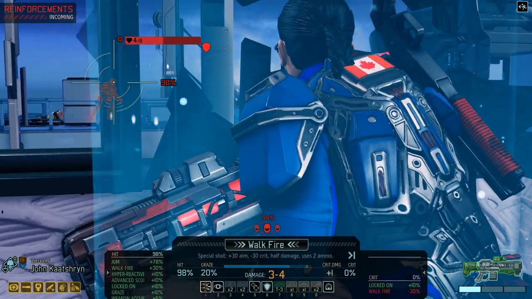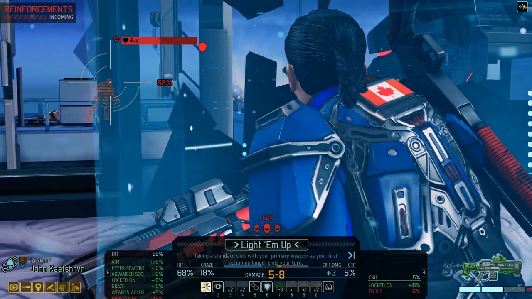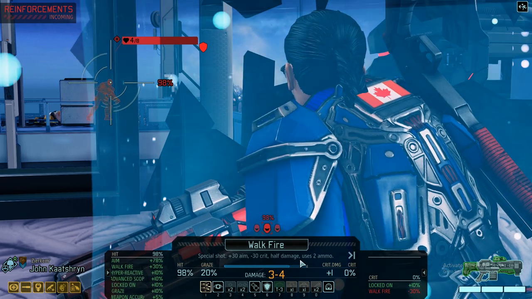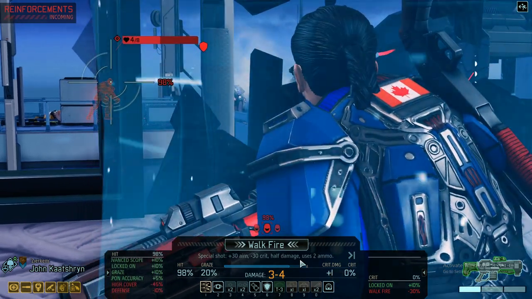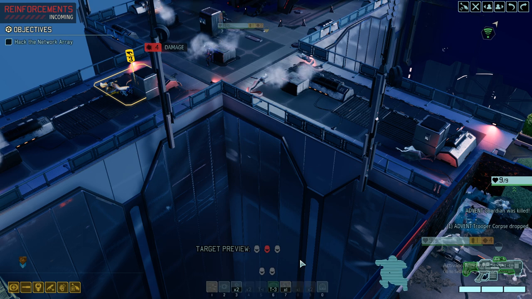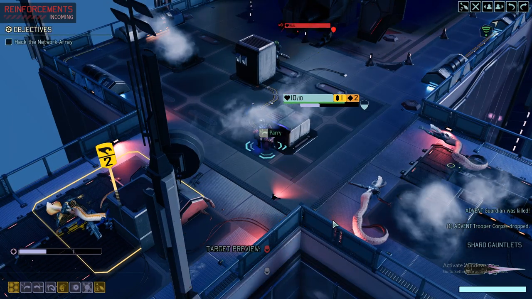And really the question is, should we walk fire or light him up? The walk fire has a high percent chance to hit him, but it's a 50-50 to kill it. Might as well try it, it's better than the other option. Good, now that we got that, might as well parry here.